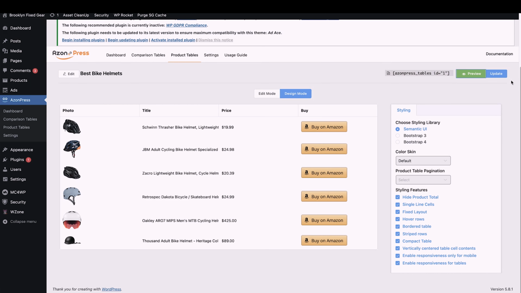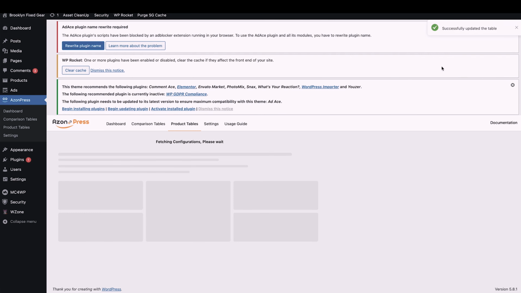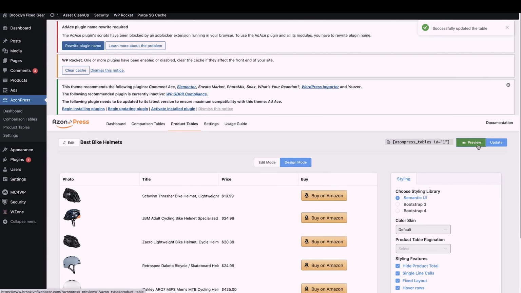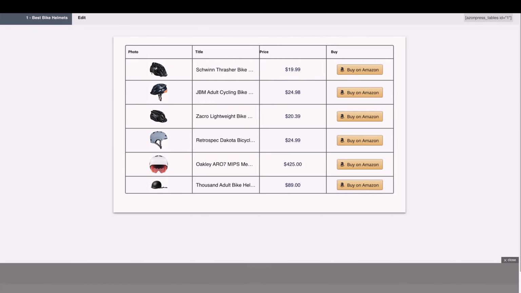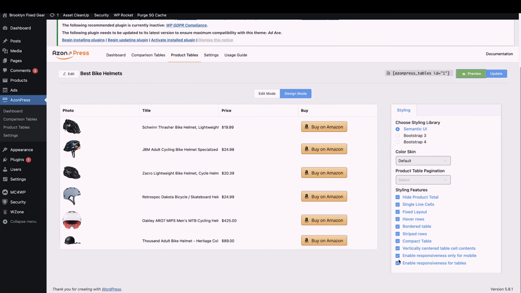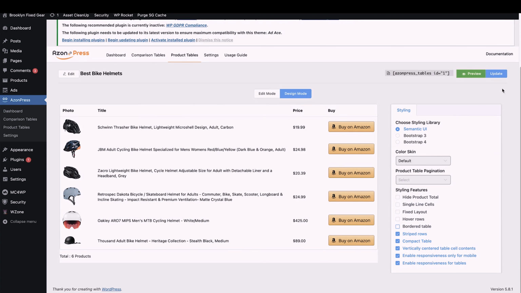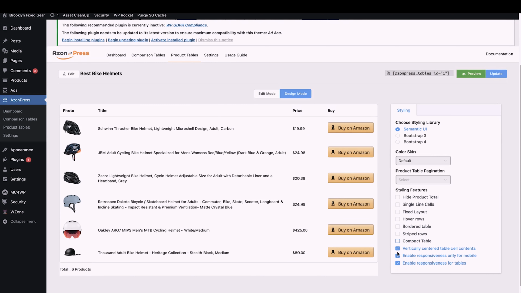Oh, you know what it is? I have to click update and then preview. Let's click preview. Exactly, it was update and preview. So if you're not seeing what you want, you have to click update and preview. Now you can uncheck all of these things, check all of these things, then click update, then preview, and you can see what it'll look like in the front end once you set it up.